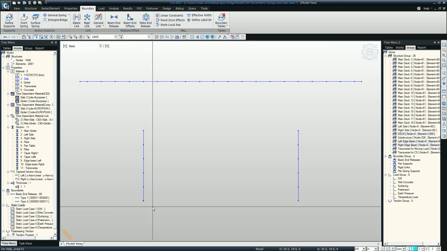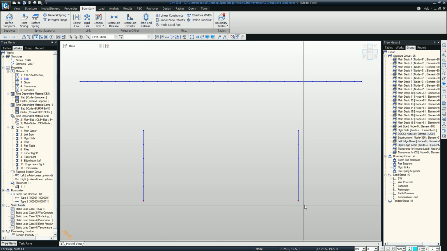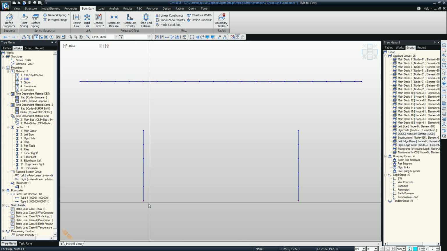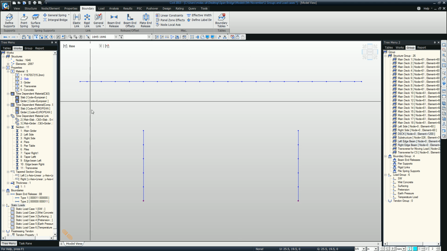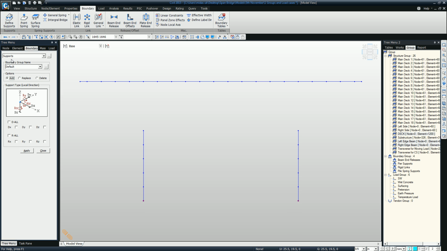So first I'm going to create the supports for the piers. I've just selected the two nodes at the bottom of these, go on to define supports, assign these to the appropriate group, so pier supports, and restrain these in all directions. So it's a fixed support. Press apply, and as you can see, these have been created.